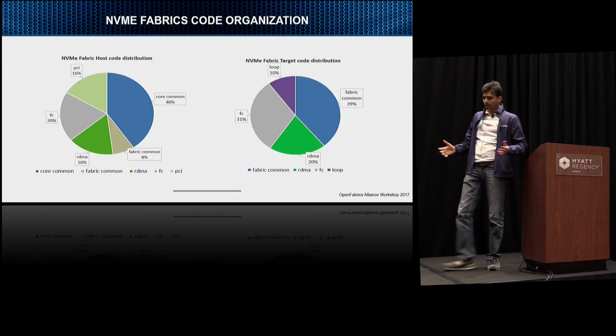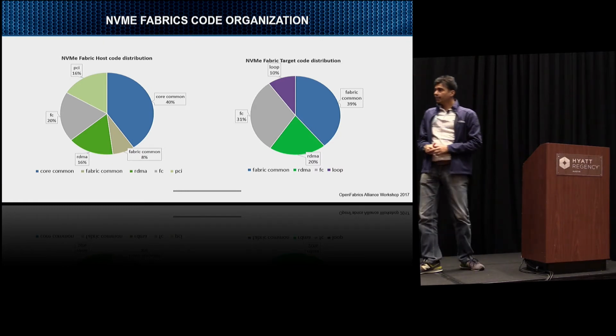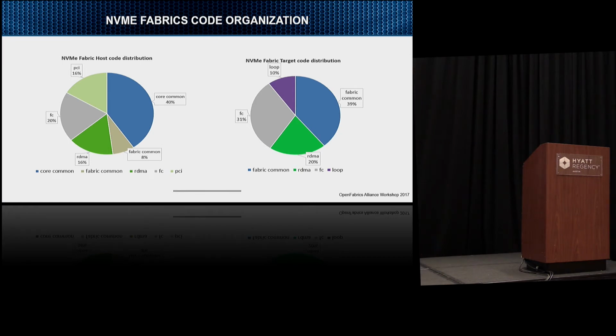This is another slide that talks about the Linux code organization. If you see the major code on the target side, common code is 39%, which is roughly the majority of the common code across all the fabrics. And the RDMA code is really small, which is 20% of this on the target side. And you'll see similar numbers on the host side. So this is a great abstraction that's been done. And that's how we see how the NVMe and RDMA layers and their queuing model fit so well together, because of which we are able to abstract most of the code out into the fabric layer.